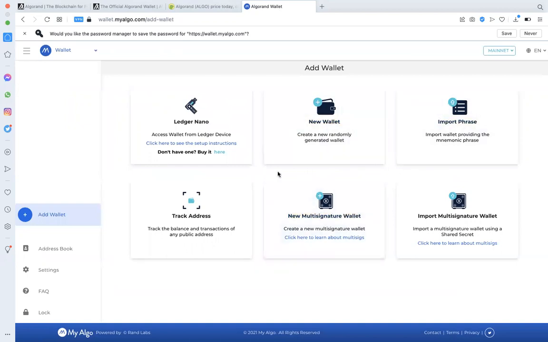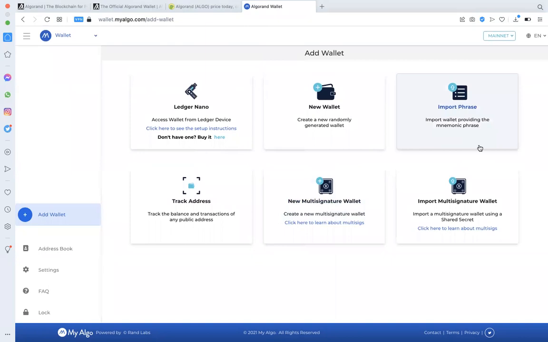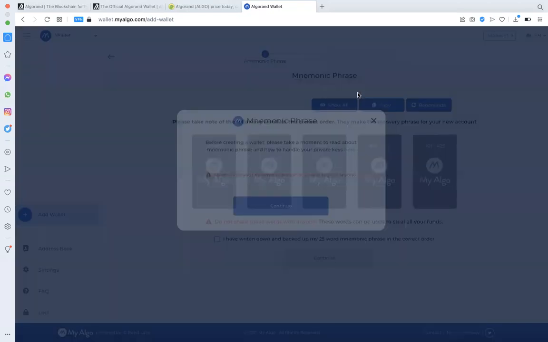Can you see here? That's on your web. If you follow the mobile, I'm sure we're also going to quickly do a simple mobile setup for you. You can click on new wallet or you can import phrase. Importing a phrase means that you want to continue a wallet you already have, either from your mobile or from your desktop. That means I must have gone somewhere and do not have access to my devices, or I changed my device. Now I can import the phrase to continue my transactions with the Algo wallet, or I can click on new wallet. If I click on new wallet, this is what I'm going to see.